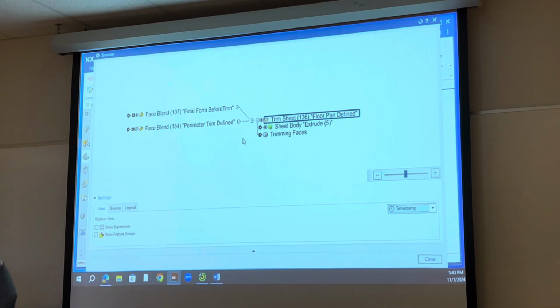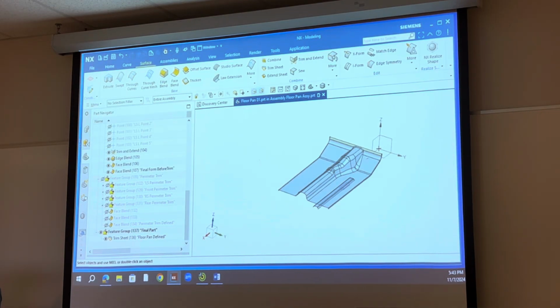So it's just a more official way of finding where I want to put this next blend. I got to make an extra blend that I should have made earlier, but I didn't know about it until now. So I really wanted to go right at that point. It'll be the last thing I do before this trim sheet happens. In this case, I'll make a mental note. It's face blend 107, final form before trim. I think I tell you to do the same thing. Yeah, it just says we determine that it's right after the final form before trim.